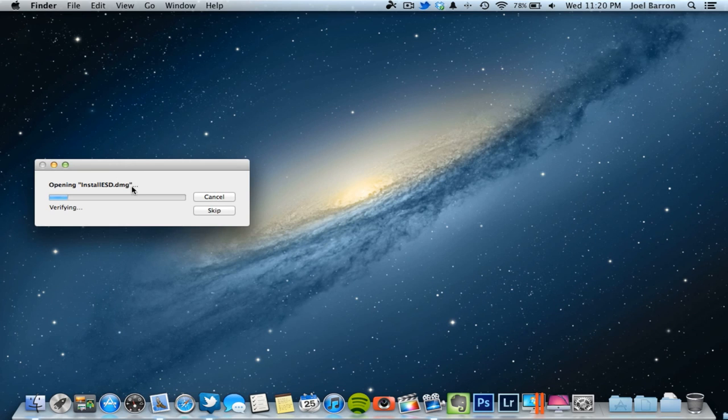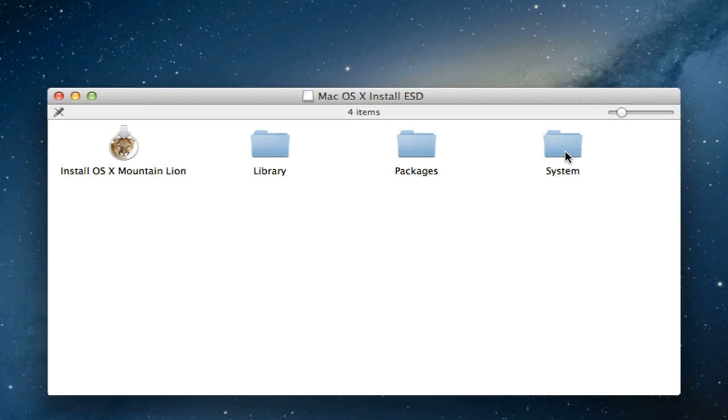And now it will be opening up the InstallESD.dmg file. So let's go ahead and skip through this, and it'll take a couple seconds. Once that DMG file does open up, of course you'll get this screen right here. You'll see the Install OS X Mountain Lion right there, along with all the folders and files next to it. So that is all nice, but we don't need that now.